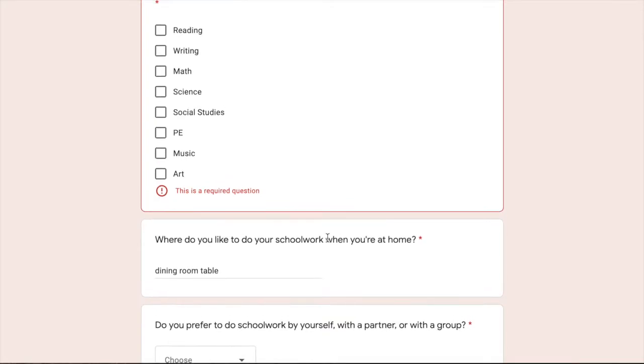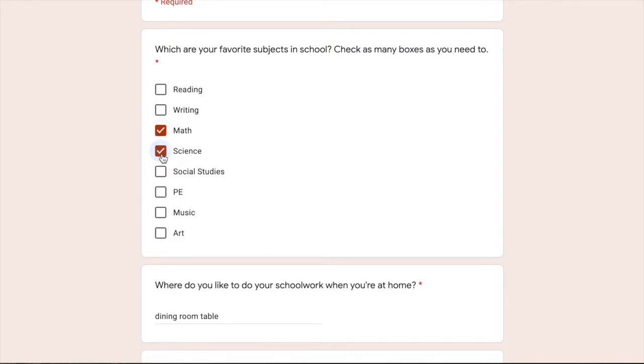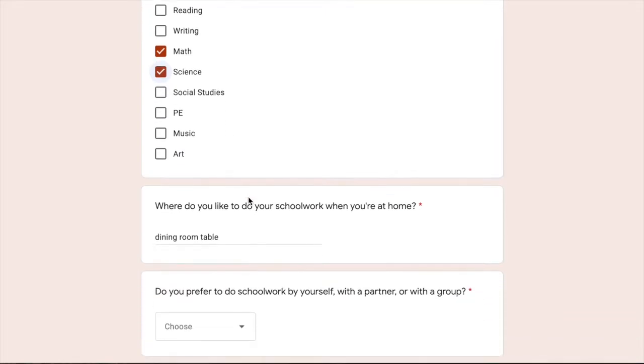So, oh, now check this out. Do you see this exclamation point and red words right here? This is a required question. If you see a red star next to a question, that means you have to answer it. It won't let you turn it in with that question skipped. I guess the truth is I love all of these subjects, but for now I'll just do those two because those are the ones I'm teaching.